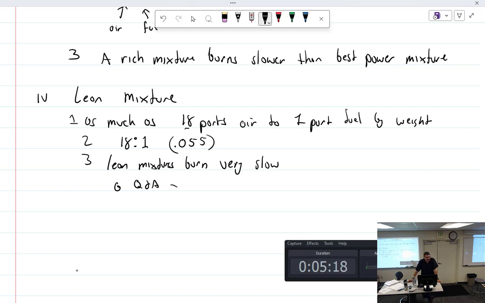Be a rich mixture. No, that's after fire. So backfire goes to the carburetor. After fire goes out the exhaust. And I'm pretty sure the question asked which one of the mixtures can potentially lead to a backfire, and the answer is a lean mixture, with the theory being, according to the Q&A, that the lean mixture burns so slow that it's still burning when the intake valve opens. But I'm like, yeah, I don't think so. Yeah, excessively lean mixtures can burn so slow that the fuel is still burning when the intake valve opens. This causes fuel air mixture to burn and causes backfire.